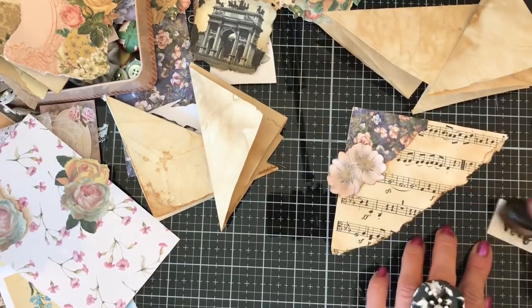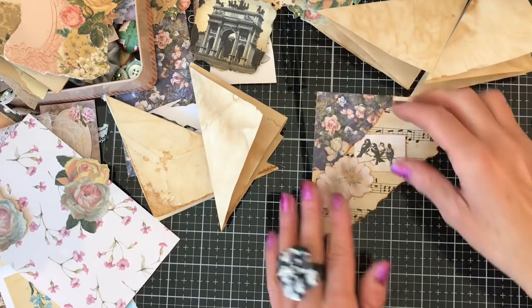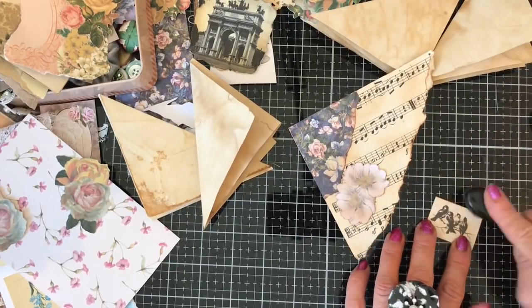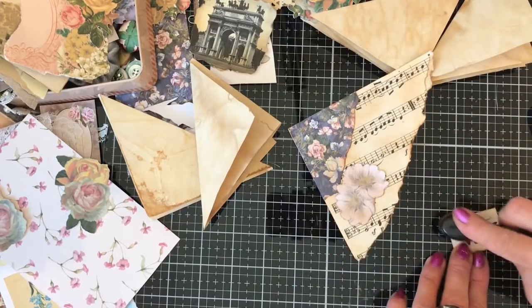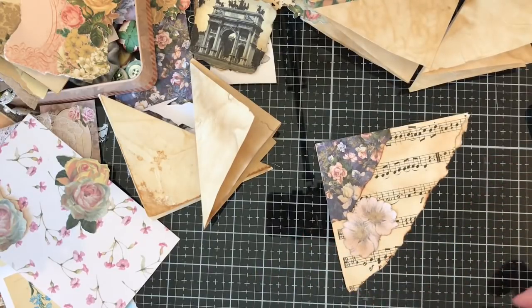At first I thought, oh, I really like it and perhaps I would be converted. But I'm not really convinced, because can you see it's staying quite white looking. It's not inking up the same as I would normally like it to look, if you see what I mean. So then I ordered what I had intended to order in the first place, which was the matte finish.